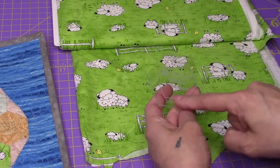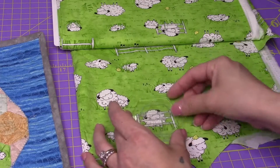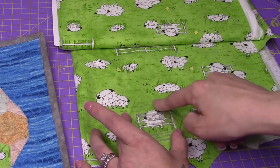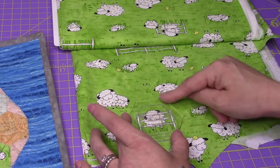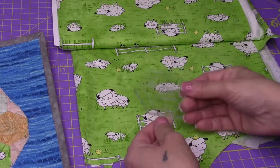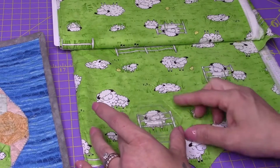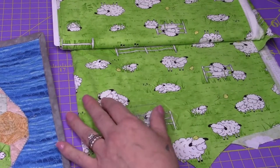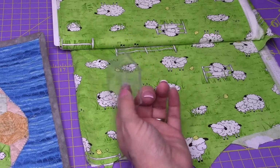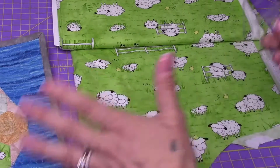The line right here on the inside is what you can see. So whenever I push this down, I can see that inside line is exactly what my pattern is going to be. For my English paper piecing, this is a 3/8 seam. So I take this and I fold it under. My paper is this exact size, and I want to just lay it down. So if you're using these templates, I highly recommend them. This specific one is from Paper Pieces, although you can get them in many different places. The acrylic templates are wonderful for English paper piecing.